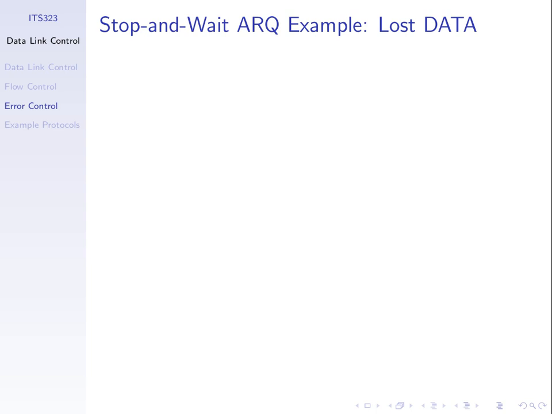Any other questions on that case? Because your next task is to complete the next case. What will happen if there is an error? So your task: draw if we lose an ACK. So draw the diagram, assume the first data and ACK successful. The second data is successful, but the ACK is lost. What happens? Draw that. So I'll start it, you'll finish.